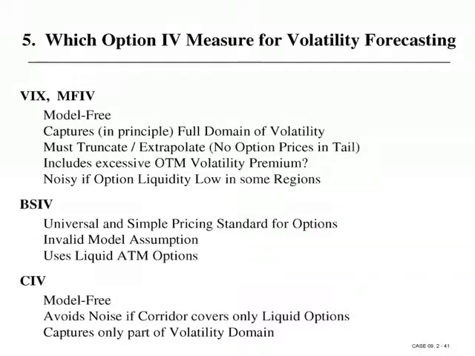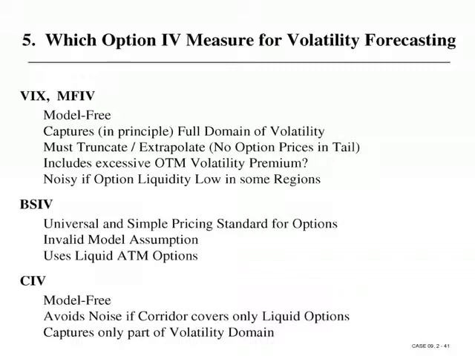Now, let me indicate the different types of implied variance measures I've talked about. So we have the VIX or the model-free. The VIX is literally the one that the Chicago Board Options Exchange gives us. I have some qualms about how they calculate that. I already talked a little bit about it, I'm a little worried they get extra noise in. They are allowing the range in which they calculate this measure to fluctuate a little randomly. I think there's some noise in the way they do it, but they fixed the way, and since market participants know this way, they can't really easily change it. So they kind of stuck with that, and it's probably, for their purposes, okay.